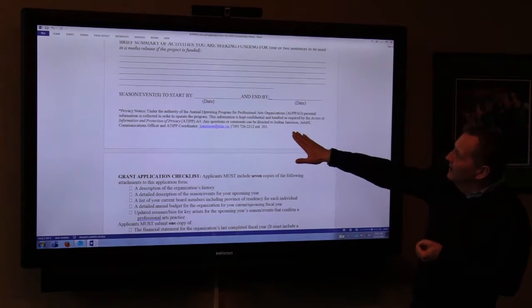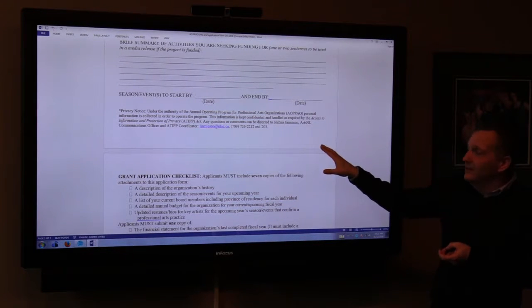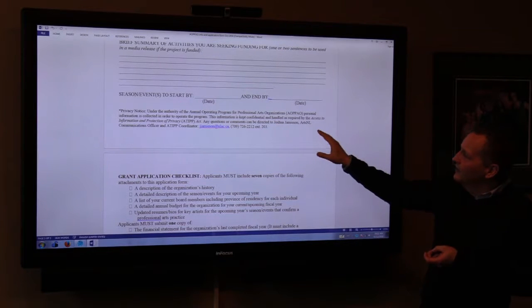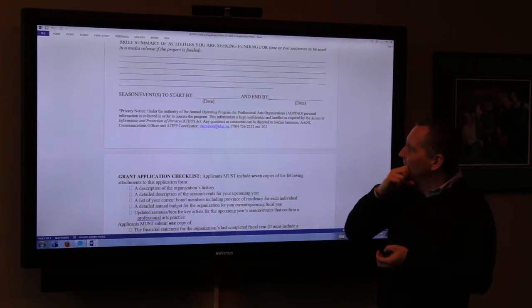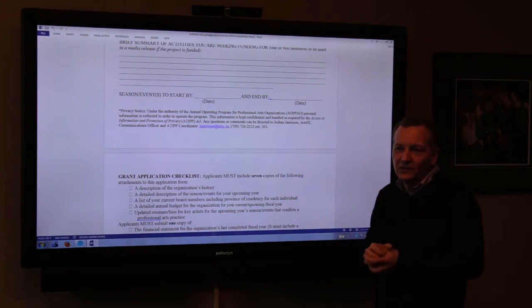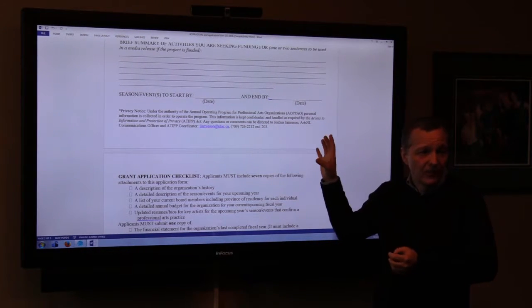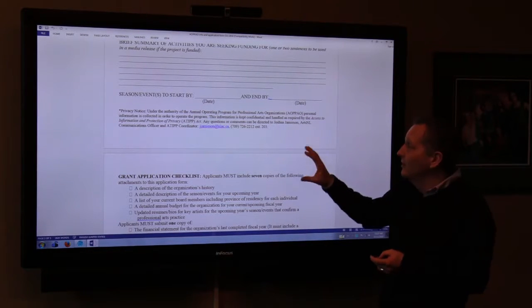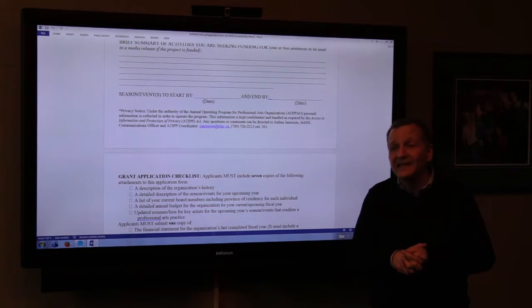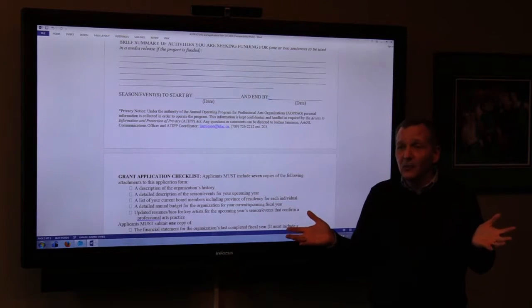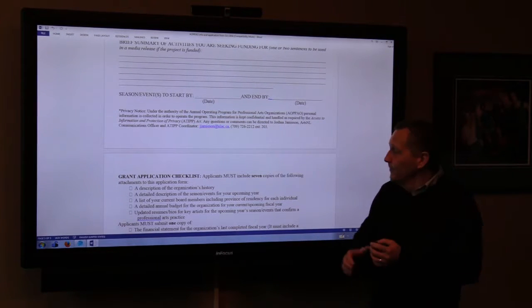The privacy, just so you know that your document once submitted is a government document, so it is protected under the Privacy Act, and so it is kept confidential and handled as a government document. So any access to that would have to be made through a request under the Access to Information Act as well. So we don't share information with anyone who doesn't need to know the information. Your application goes to assessors. They do sign a conflict of interest and confidentiality form before we send them applications. So they're not allowed to discuss it with anyone but staff and other people on the assessment committee. So your information is private.